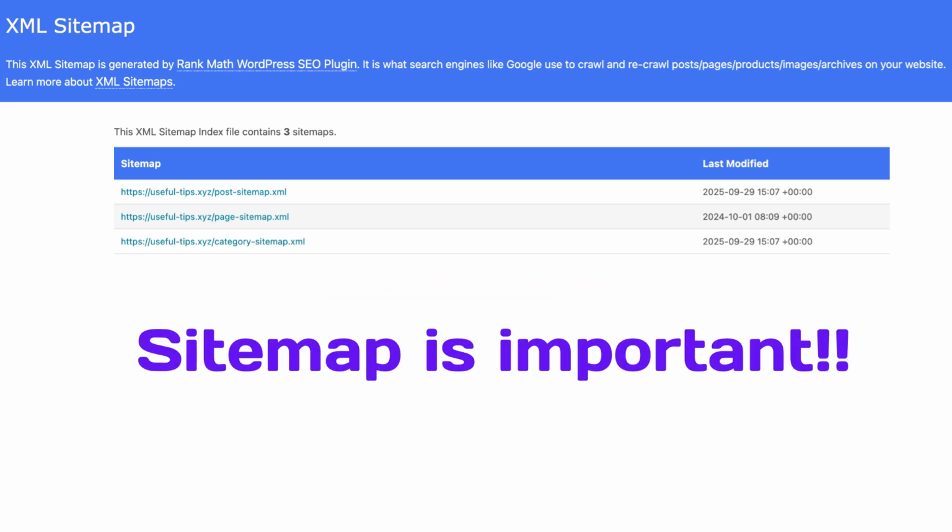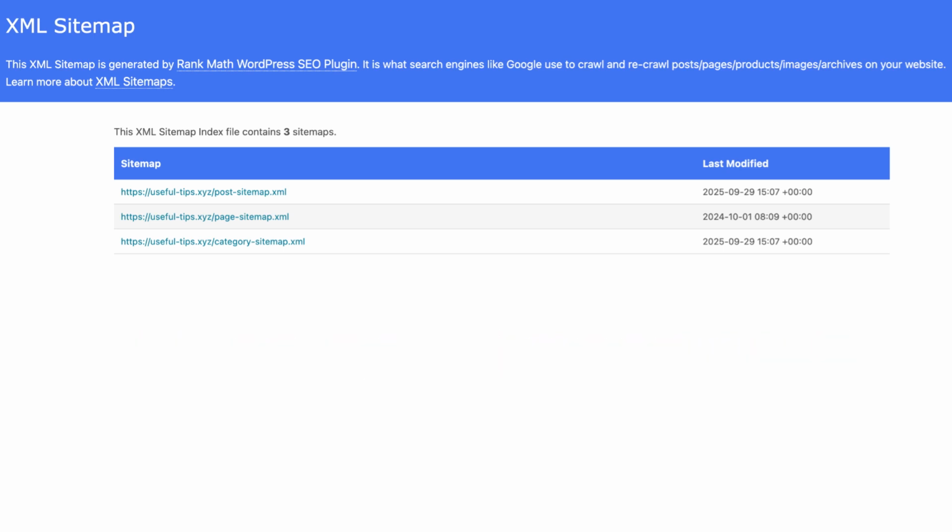Without a proper sitemap, Google might miss your content. It's like opening a store but not putting up signs telling people what's inside. So yeah, sitemaps are important. It's really important. And that's exactly why I was worried.